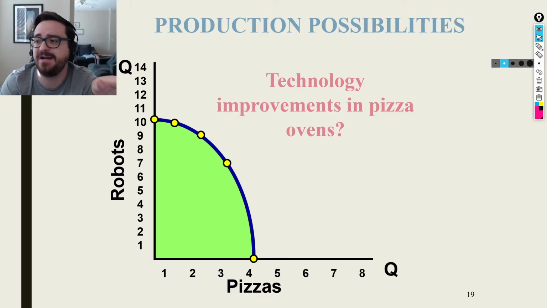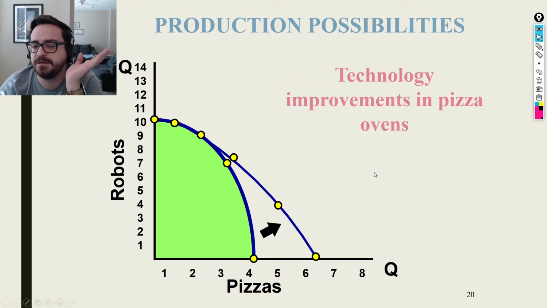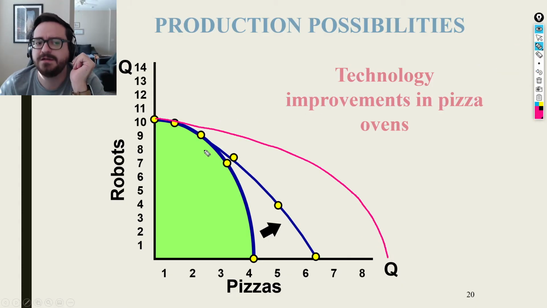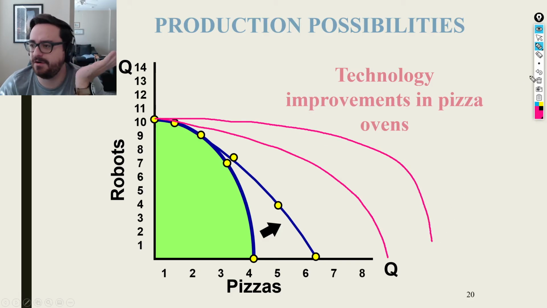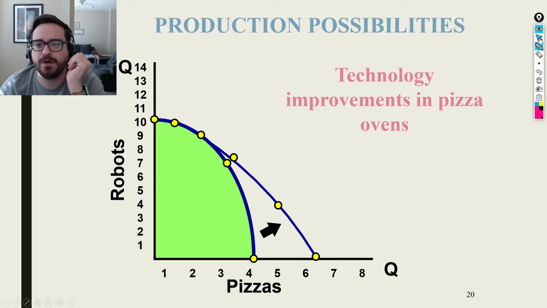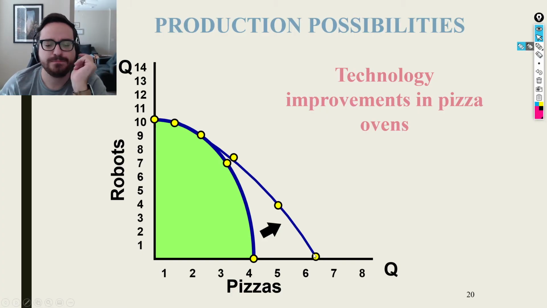That doesn't do anything. I go down to this point and look at pizzas. What is this? I can make more pizzas, right? If I got better pizza ovens, I can make more pizzas. So, my shift should look something like this. Now, it could be more dramatic. That's fine. If you wanted to draw it like that or that, that's also okay. I'm giving you a less dramatic one. But it needs to be an outward shift specifically of the X values. This needs to move over to the right. Has to. Need to have an arrow for that. And that point has to stay there.